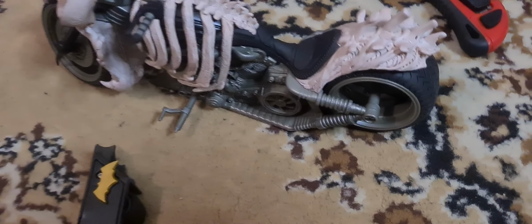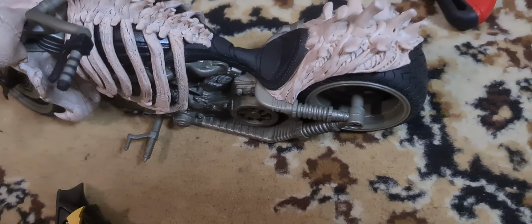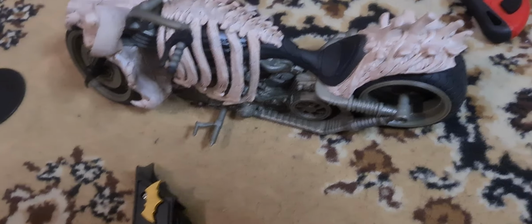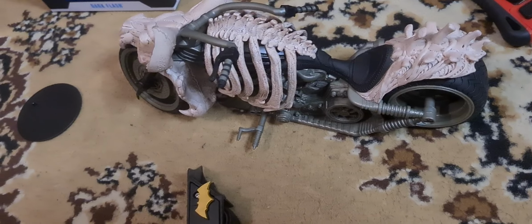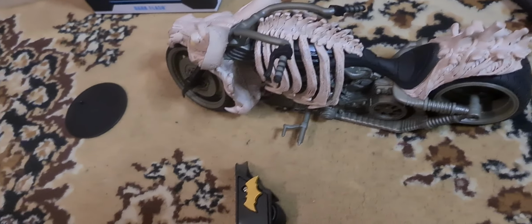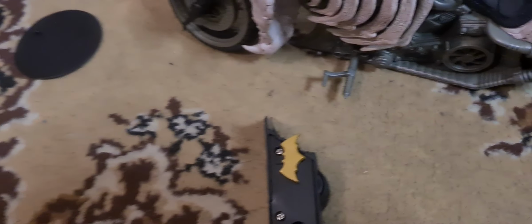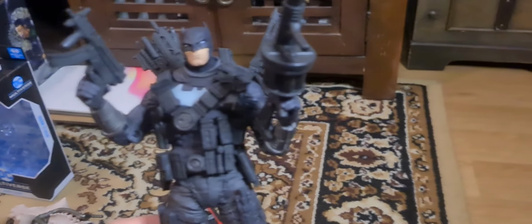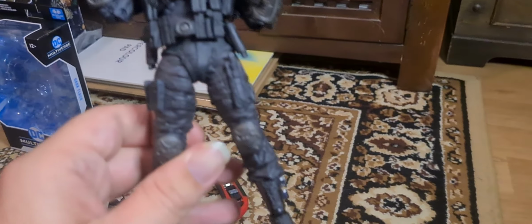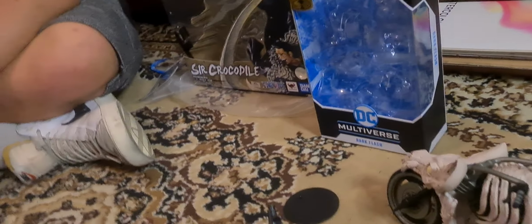There's one more here as well. Oh, yeah. We shall show that. I will pass this one over to you. There we go. Sit that there. Last one. There you go. Oh. This is what he looks like. Fully done up. Like, see. Nice and evil. That looks good. It does. Very nice. Alrighty.